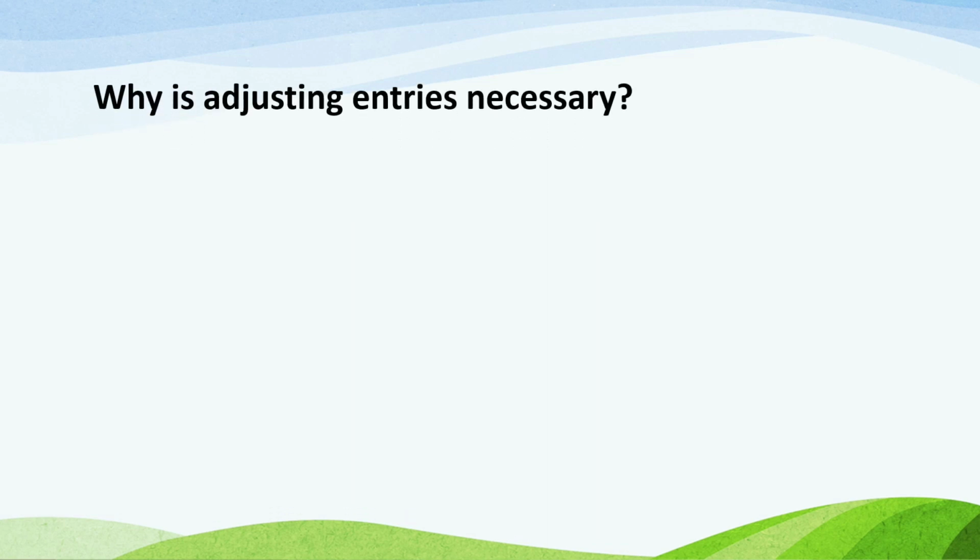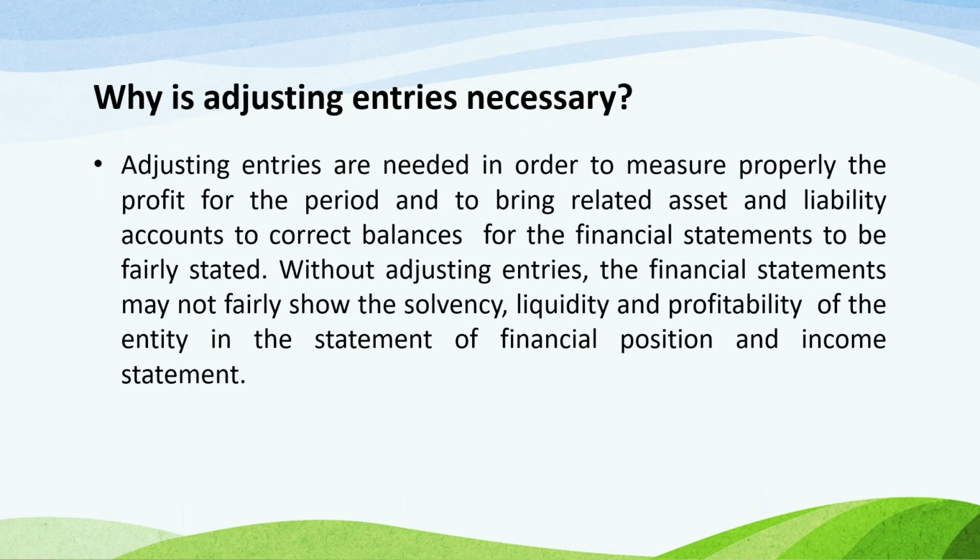So why is adjusting entries necessary? Adjusting entries are needed in order to measure properly the profit for the period and to bring related asset and liability accounts to correct balances for the financial statements to be fairly stated. Without preparing the adjusting entries, the financial statements may not be fairly showing the solvency, liquidity, and profitability of the entity because there are items in the financial statements which will be overstated or understated.